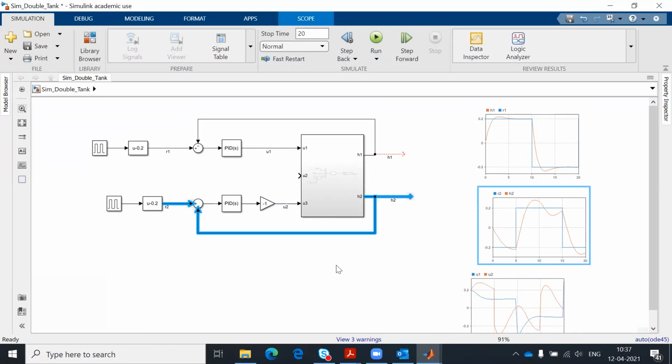I'm sorry, what is that block that you used after the pulse generator? Bias. Yes. Okay.